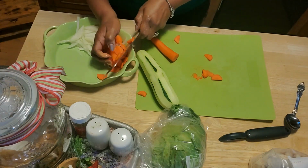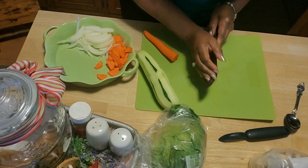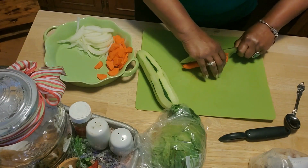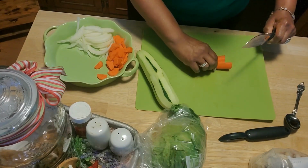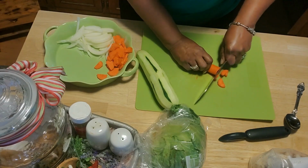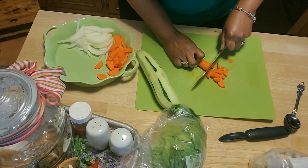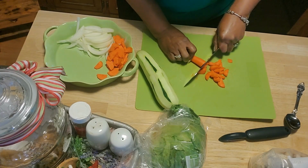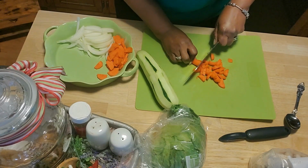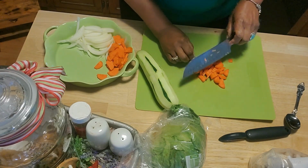Let's put the carrots over there. I think I'm going to cut the whole thing, because we may eat all of them, or the big guy may opt to have some as he snacks. This is a better snack than chips. Just nice little chunks.